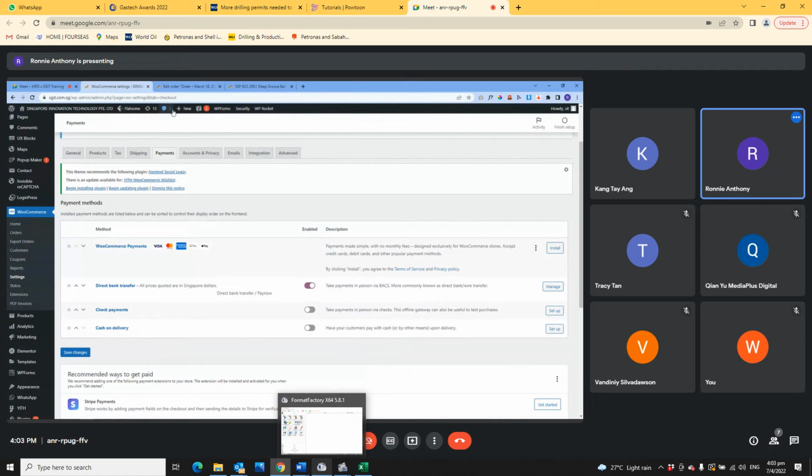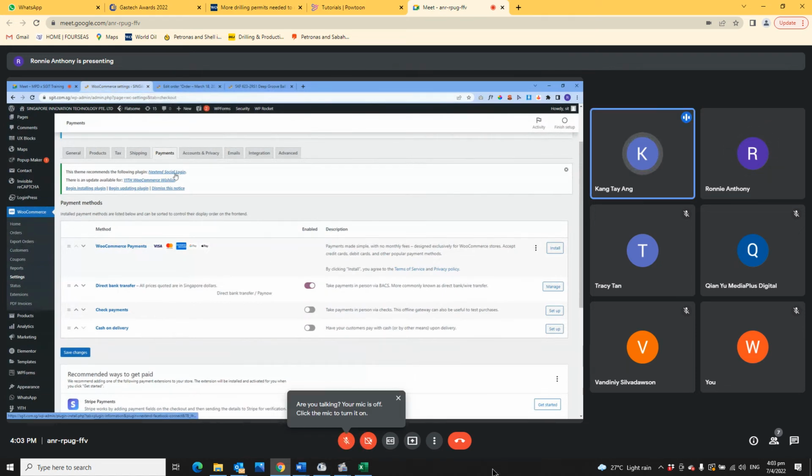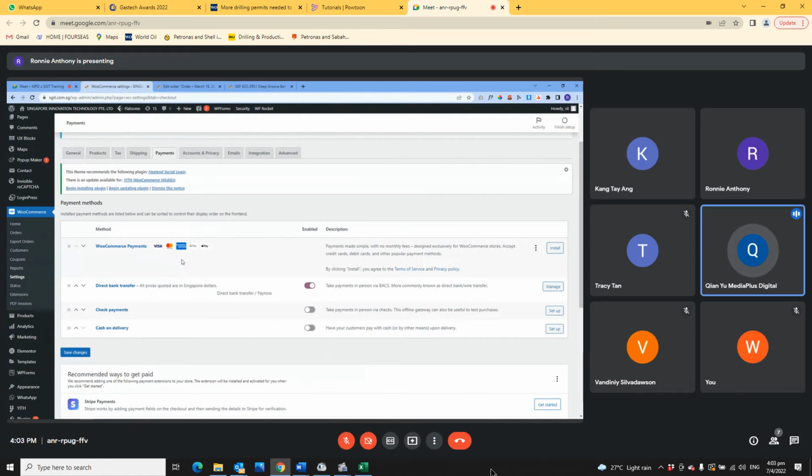Anything else? No. So Shinyi, are you saying that the integration is not part of this package for QuickBook? No, QuickBook is not part of the package. Okay. Anything else before I move on to the next part?